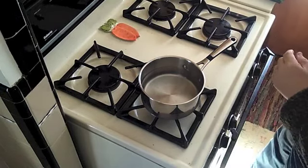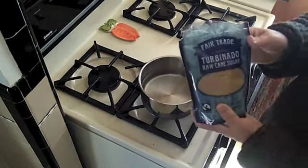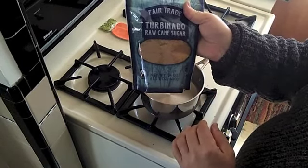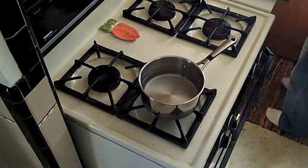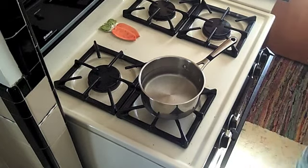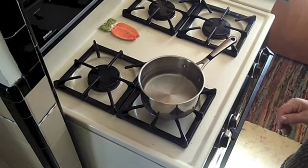And then we'll put the sugar in. You can use white sugar, you can use basically any sugar you want to. I'm using raw cane sugar. I got this at Trader Joe's for like $3 for this bag. There's 24 ounces there. So we'll wait for that to boil, and then we'll put the bags in.